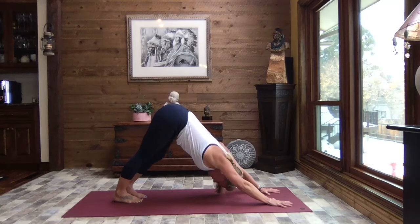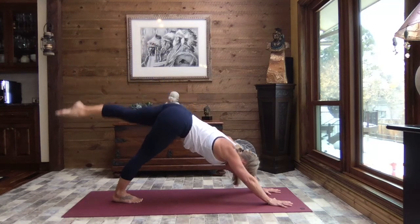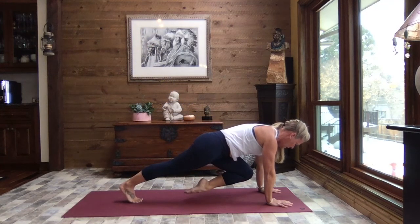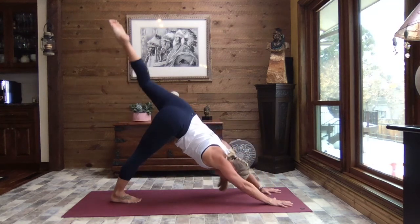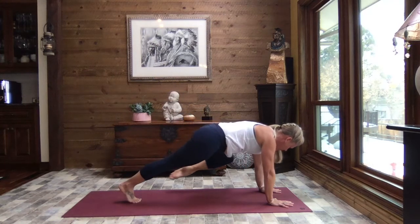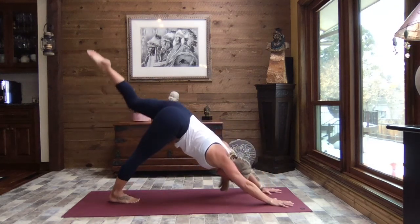Shift your weight to your right foot, left toes to the sky. Exhaling, and we come to high plank, drawing that left knee through. Again, you can rest your foot or pull that knee in. Exhale, extend it out. And draw it in, touching that left elbow or shoulder with that left knee. And take it back to down dog.